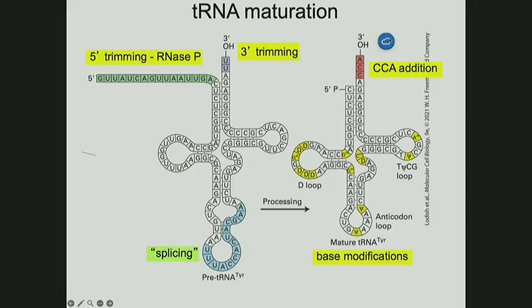And then the final thing that has to happen to a tRNA is there's a huge number of base modifications. For example, there's pseudouridine that happens at several positions. There's methylation on several groups. And all of these trimming and modifications are very important for the tRNA to fold into the correct structure so that it can be recognized by the enzymes that need to put the amino acid on the 3' end, and so that it can fit into the ribosome to allow translation to occur.